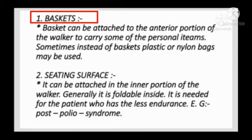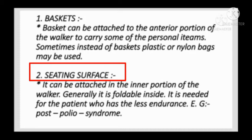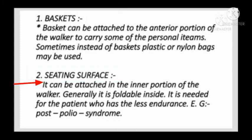Modification of walker. Baskets: a basket can be attached to the anterior portion of the walker to carry some personal items. Sometimes, instead of baskets, plastic or nylon bags may be used. Sitting surface: it can be attached in the interior portion of the walker. Generally, it is foldable inside. It is needed for the patient who has less endurance, for example, post-polio syndrome.